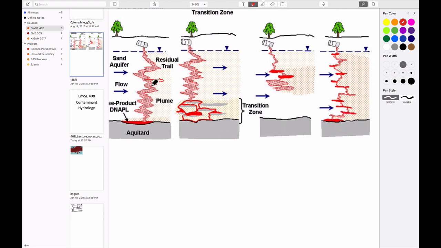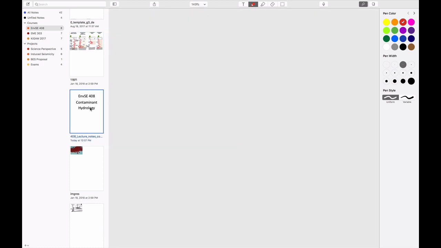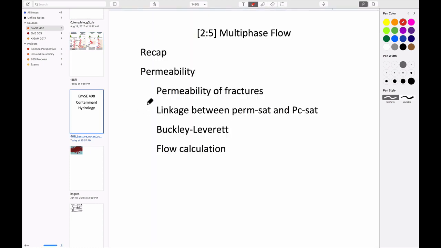How do we calculate what they are? We know that we do it in terms of what we call relative permeabilities. As usual, today we'll try and nest those concepts together. In addition, we'll talk a little bit about what the permeability of fractures is. We said before that if you look at capillary pressure versus saturation curves, it's much easier for these fluids to get into fractures and keep on going than it is to get within the permeable material. So understanding what the permeability of fractures might be is useful, because those are primary paths for transport.